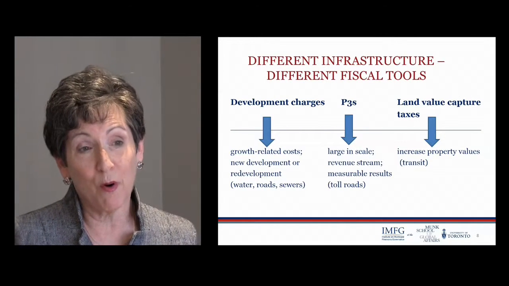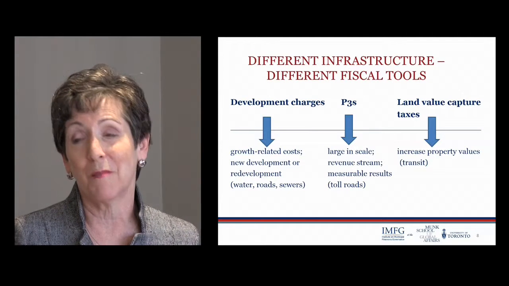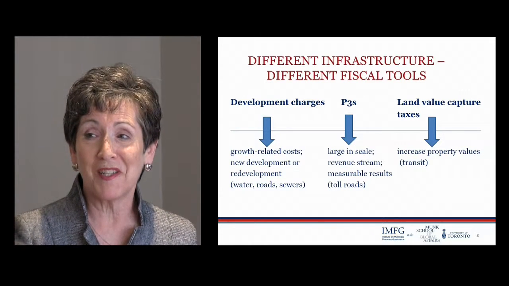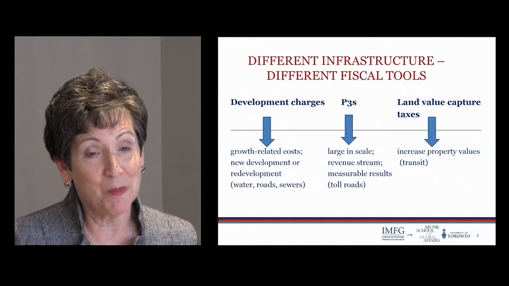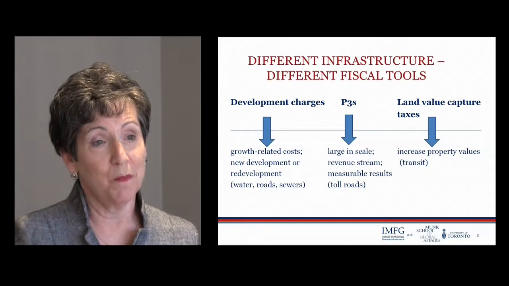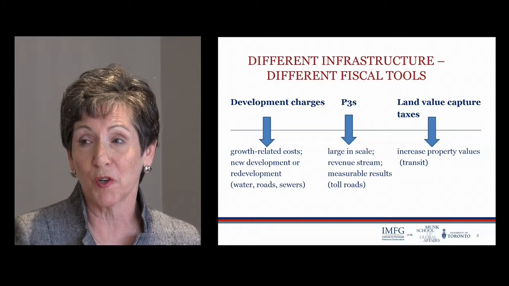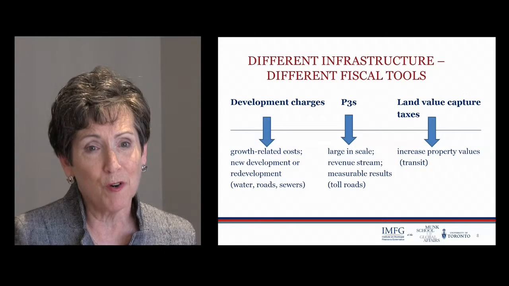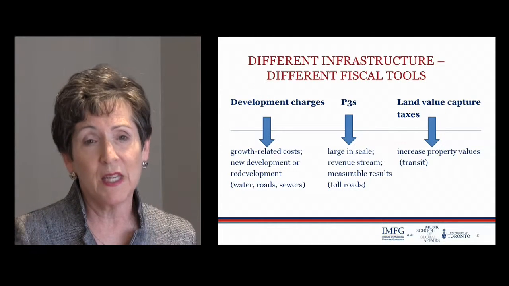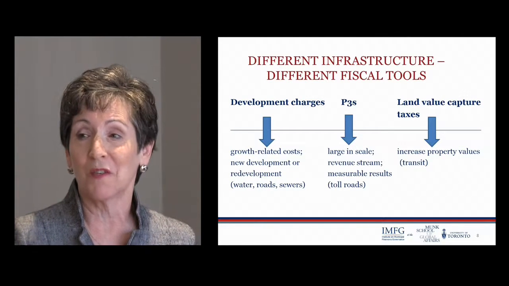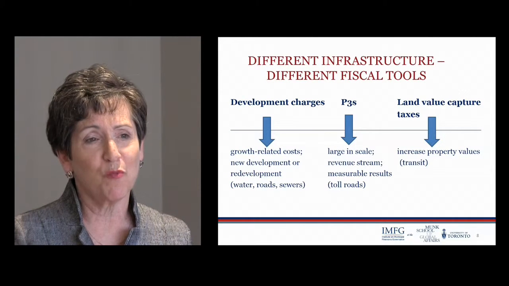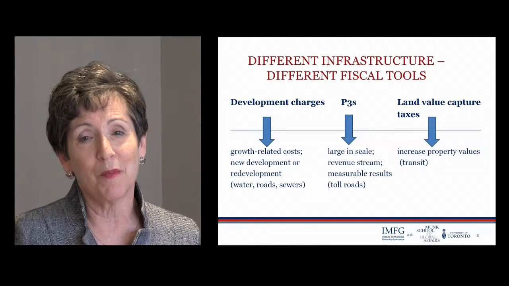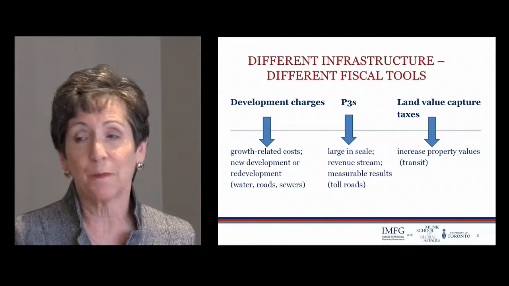Public-private partnerships, a bit like borrowing, is also not a source of revenue to the municipality. Public-private partnerships are a financing scheme because the private sector either borrows the money and needs to be paid back, or they need a revenue stream to pay for the costs that they've incurred. So P3s are generally used for large infrastructure, roads, bridges, transit systems. They need to have a revenue stream if the government isn't going to pay them back. And they need to have measurable results. We need to know that they're getting something for their money. One good example of public-private partnerships is on toll roads.